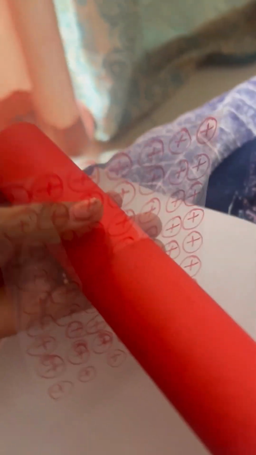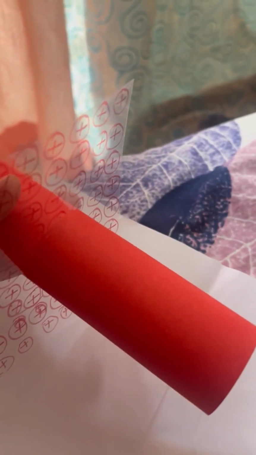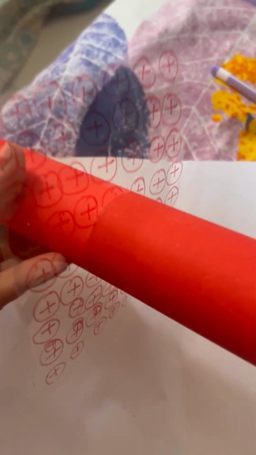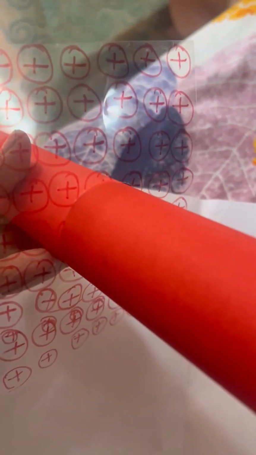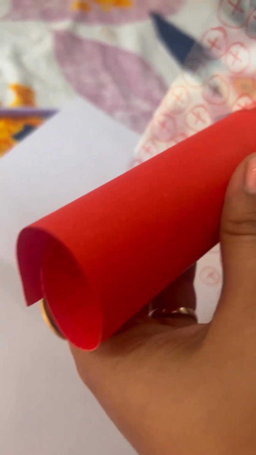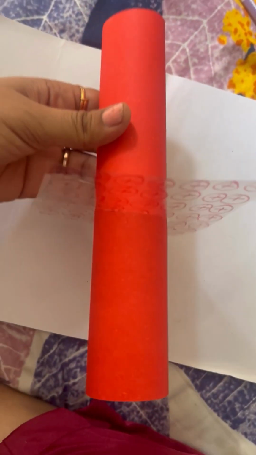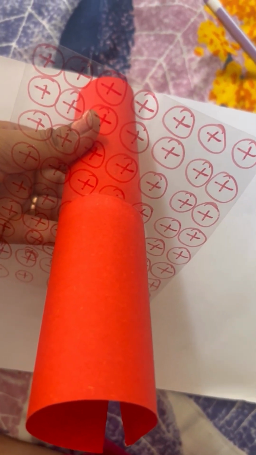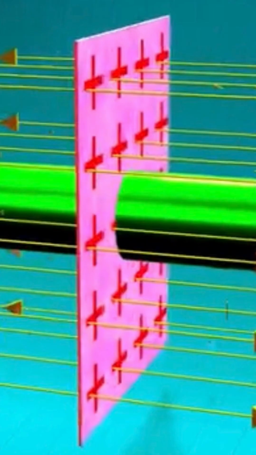Now this is a prototype model of this infinite sheet. There is a positively charged sheet, and this red colored cylinder is the Gaussian surface. And again, only circular areas will contribute to the flux here, as we have discussed, and the curved surface area will not contribute to the electric flux because no electric field line will cross through the curved surface area. That can be understood by this model.